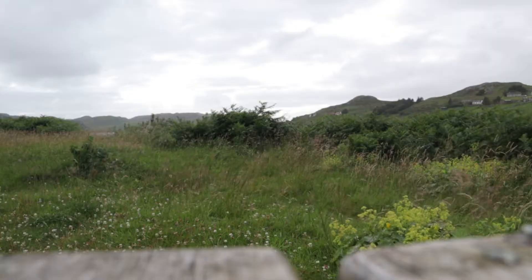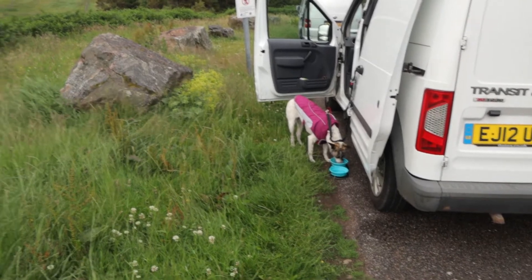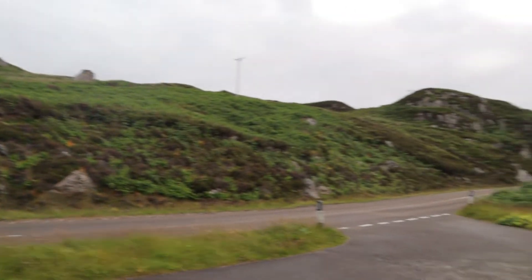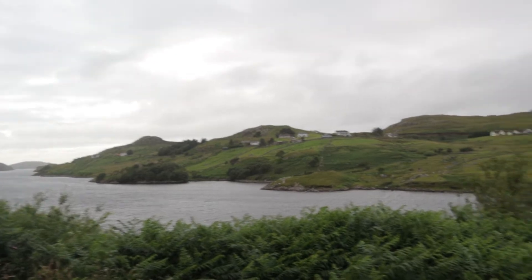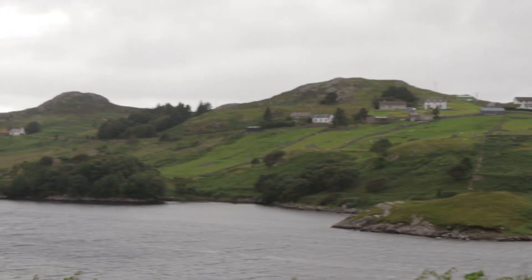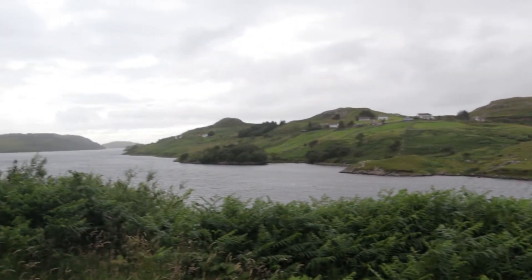I've just come to this place on the side of a loch — one of the lay-by park-ups — and it's absolutely beautiful. I say this every time, but I'm always just amazed that people live in places like this. The weather isn't doing it justice, but it's just so tranquil and quiet. Imagine living in one of those houses there! There's actually Tesco delivery out here too — I just passed a Tesco delivery van — so it's not as remote as you'd think.